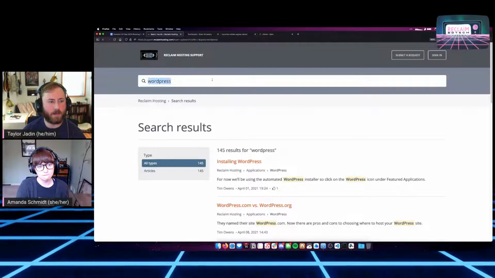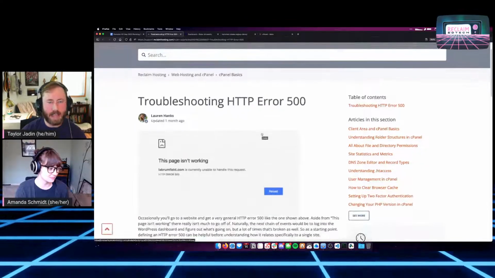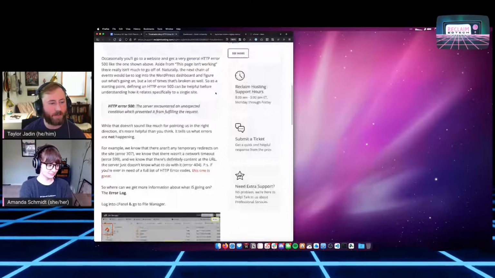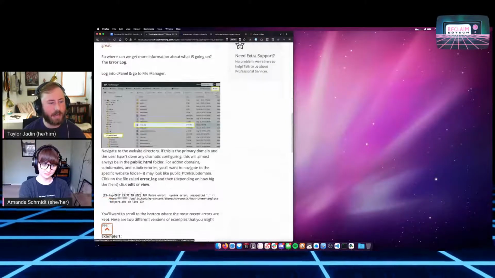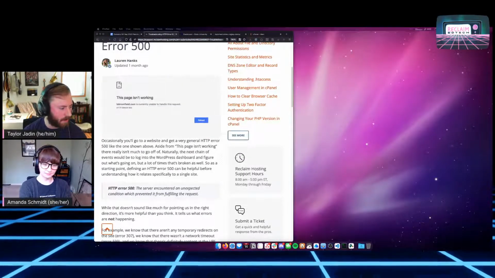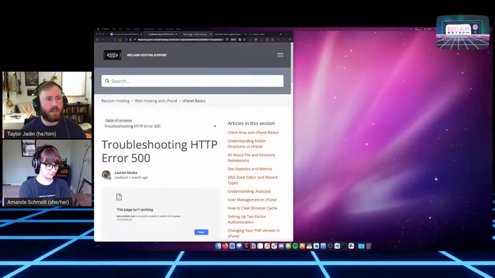The first thing we're going to do is fix a WordPress site that won't load. This isn't exactly the error we're going to be seeing, but it's very similar. We're going to use this guide, and I'm going to mention it here. It's linked in the video description in additional reading, but I also just threw it in Discord. It's the guide we're going to be roughly following.